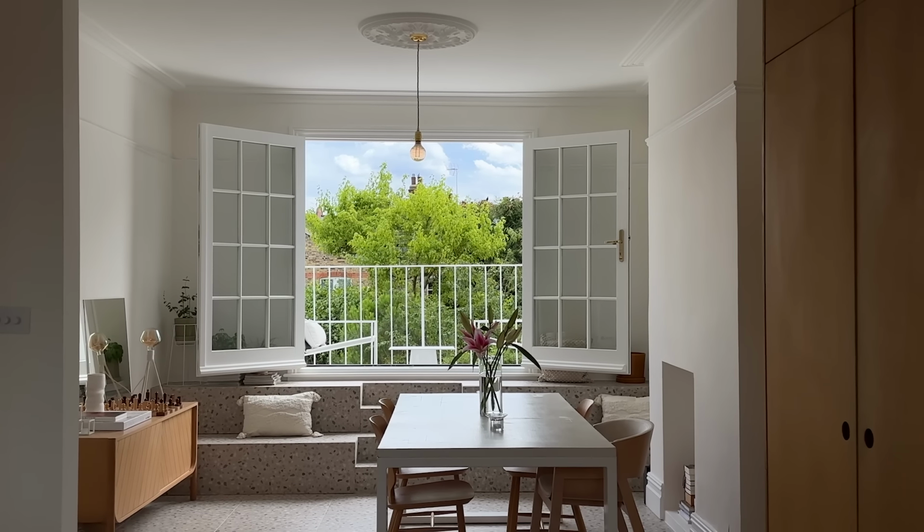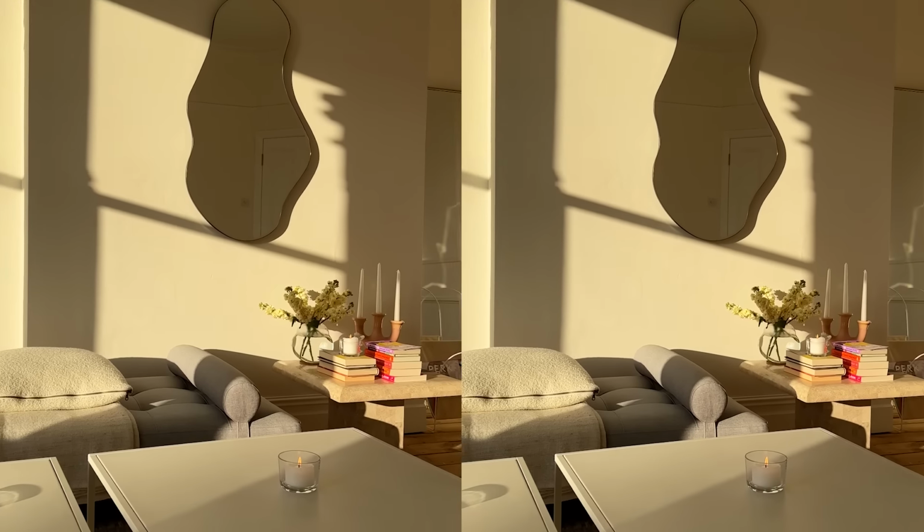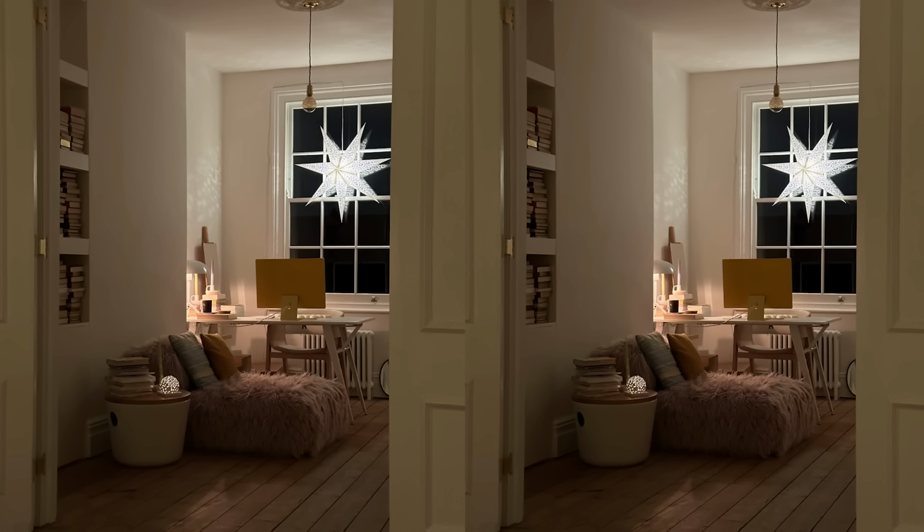Another thing David and I are looking to invest in, but slowly and carefully, is some new furniture. And when I say new, I actually mean old, because we only want to get vintage furniture. So we are taking our time, looking around and investing slowly. Because truth is, our flat is already nice and comfortable. It's more about slowly refining it than buying something new just because we absolutely need to, you know? The one thing that I'm most eager to invest in is a vintage desk for my study.